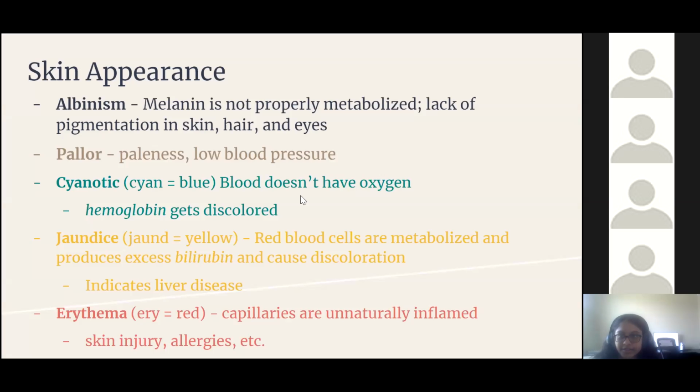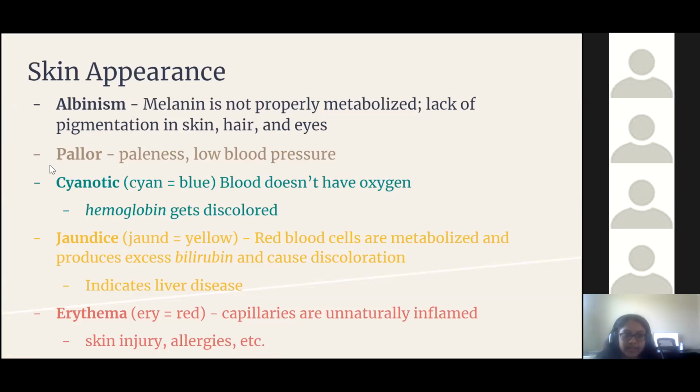So you'll notice that different people have different skin texture and tone, and sometimes that is indicative of a disease. So one of them is albinism. Albinism is when you can't even produce melanin. So you'll see people who have really fair looking skin and their hair is also really blonde looking. Another thing that might happen is that their eyes also look kind of red. The reason why is because they don't have melanin, which creates that pigment of darkness.